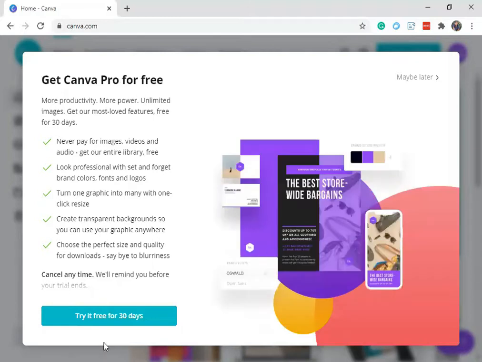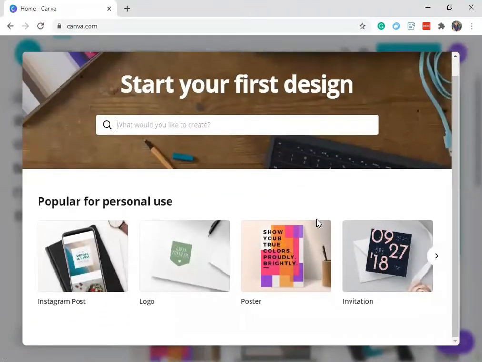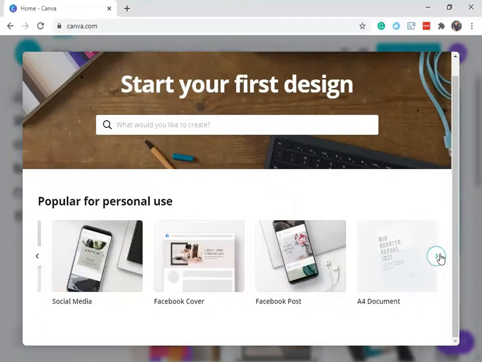Click on personal. Now it's asking if you might want to try the 30 days trial. For this, I'm not going to do that for now. And then if you wanted to start with your designs, there are a lot of templates that you can use inside Canva, like for Instagram post, your logo, posters, invitations, presentation, social media, Facebook cover, and there's a lot to mention.